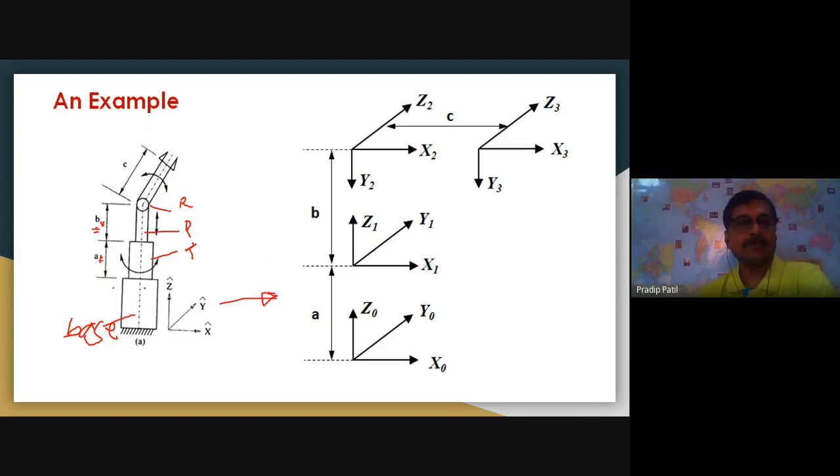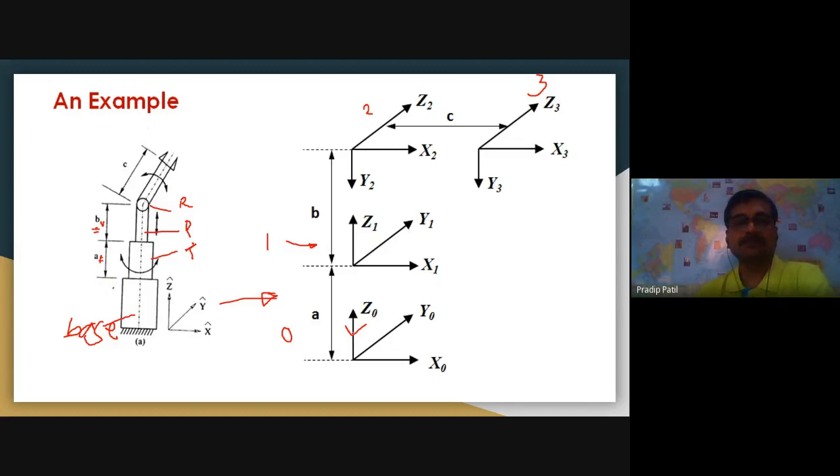Let us say a twisting joint. Now for the twisting joint, the axis as can be seen here is vertical. So I define the z axis over here. Like this is a base, right? Z0, Y0, and X0. This is not a frame. Frame 1 will start over here. This is frame 0. This is frame 1, this is frame 2, and this is frame 3. I will tell what is meant by a frame.